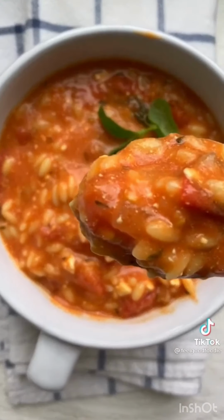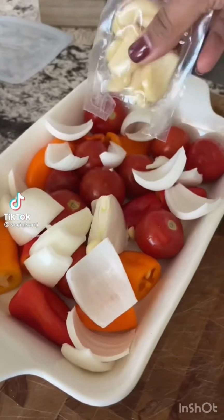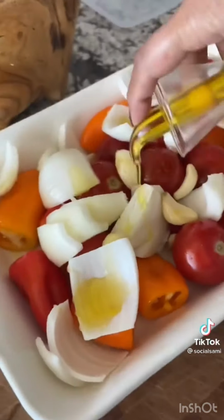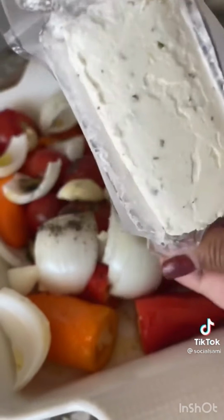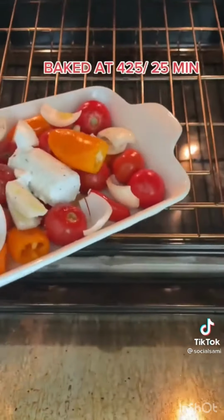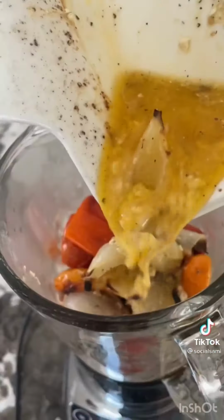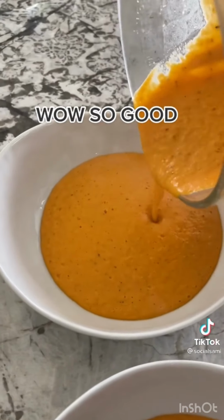So good! Had to try this soup. Baked at 425, 25 minutes. Raw, so good.